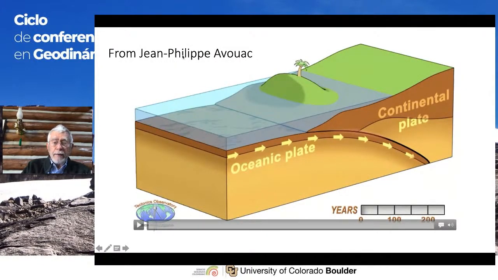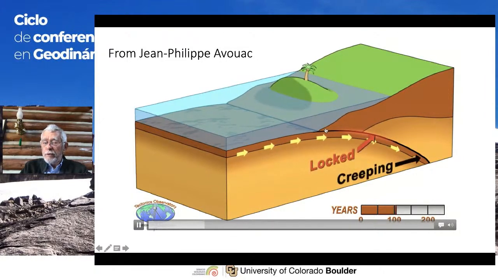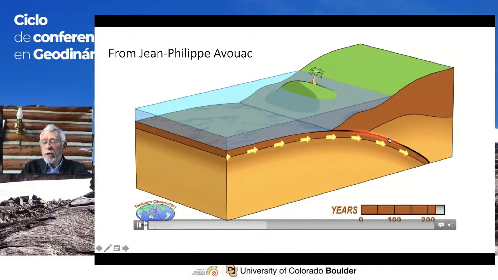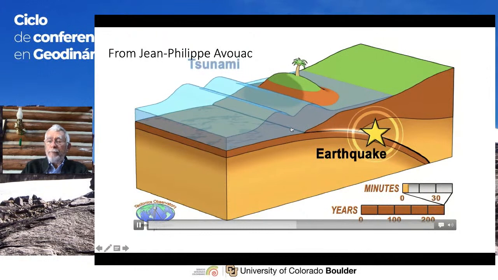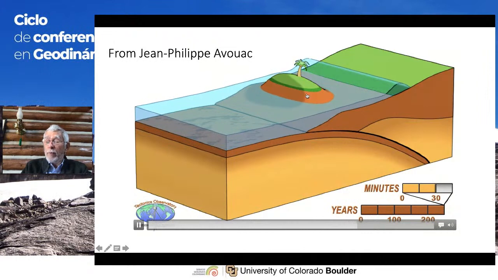The folks at Caltech, I got this from Jean-Philippe Avouac, made a nice animation, which I'll show you here. I'll show it to you twice, but what's going to happen is the ocean plate subducts underneath. It drags the overlying plate down, the earthquake occurs, everything springs back, and the surface topography changes. So you have slow, the island is subsiding, you're moving the plate down underneath the coast. This part is locked, it's not slipping, it's going to rupture in an earthquake in just a second, springs back. This then emerges, the tsunami, the water goes away as a tsunami. This has emerged, this has come out of the water, and this region has submerged.